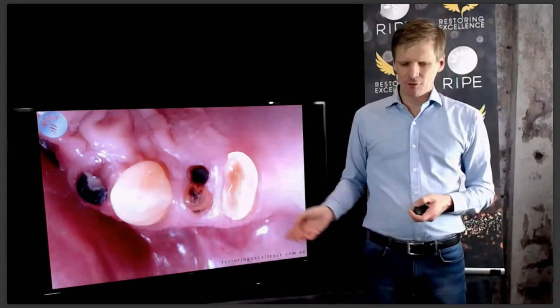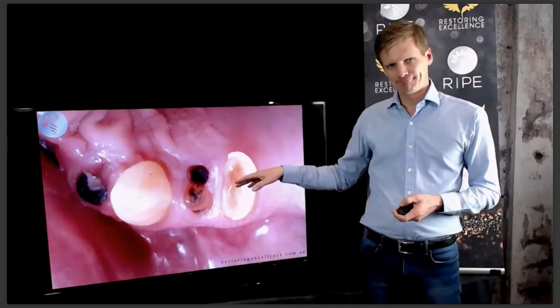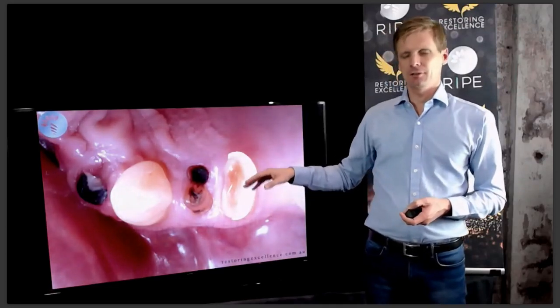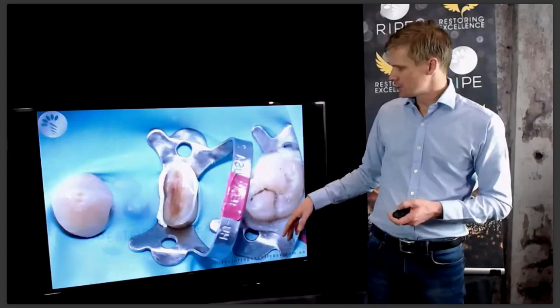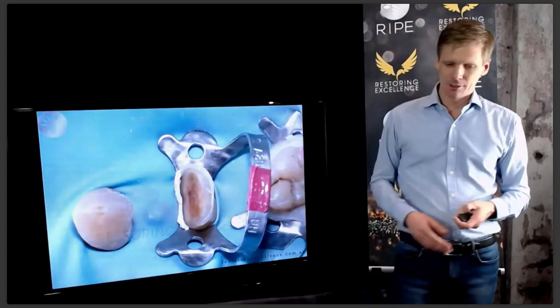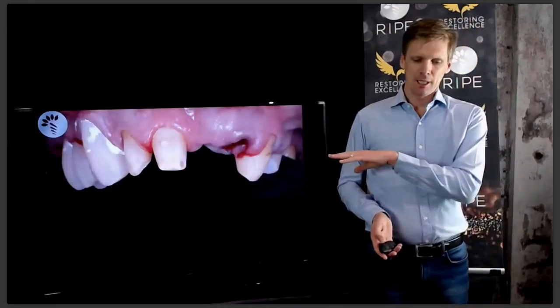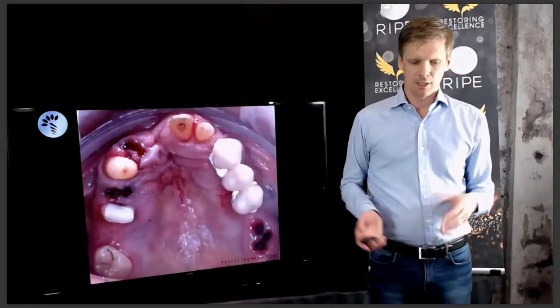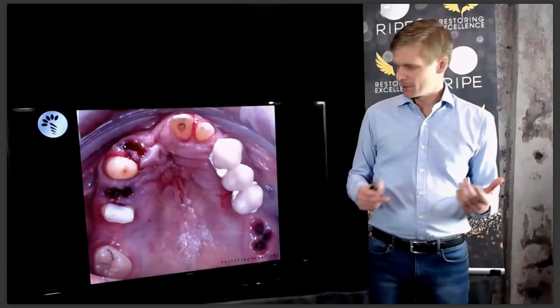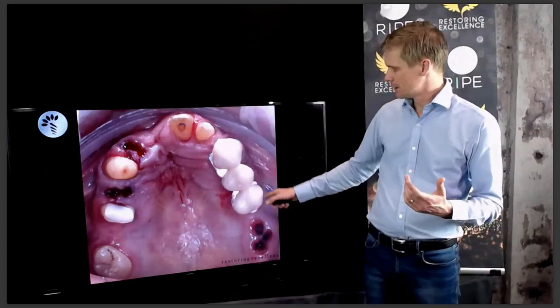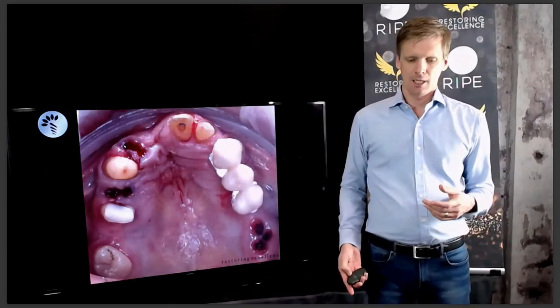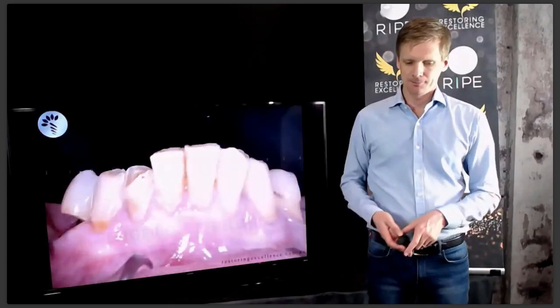Often with these cases, there's a whole lot of basics that you have to go through, like building up all these teeth, doing some extractions, and some core build-ups and so on, okay? And then we get to the front section. See, we've got some extractions going on there. Started doing temporaries, same on the lower teeth.